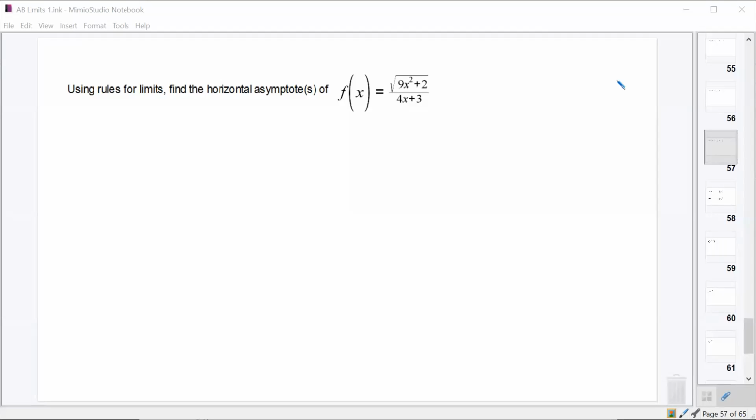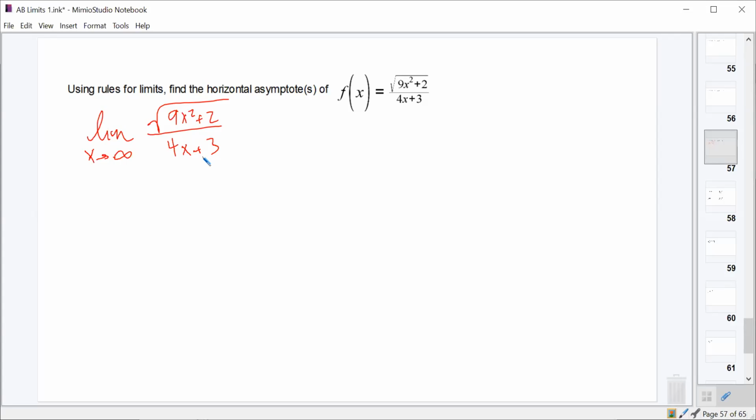If we want to find a horizontal asymptote, what do we do? You do the stuff where x approaches infinity and then you divide by the highest degree. All right, so all the ones before we've done this, right? We did the limit as x approaches infinity of the function square root of 9x squared plus 2 over 4x plus 3, right? That's how we were finding our horizontal asymptotes, with limits as x approaches infinity.